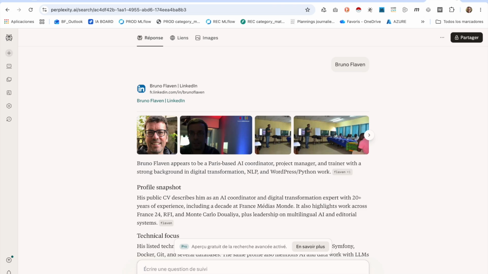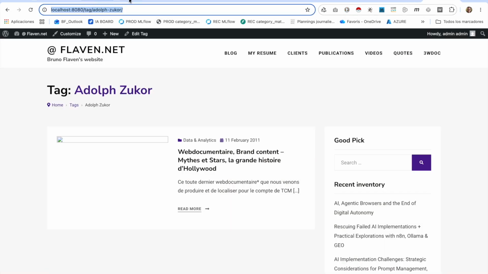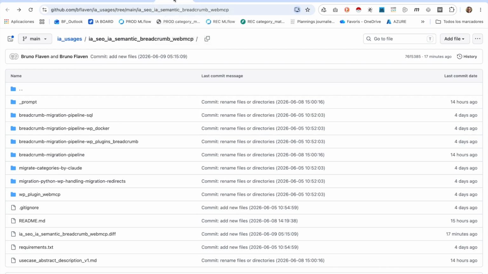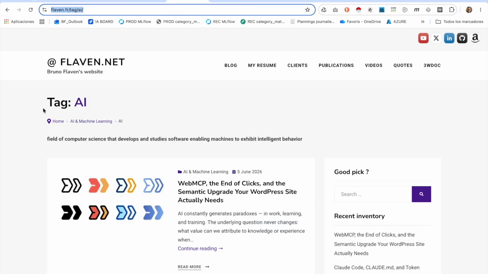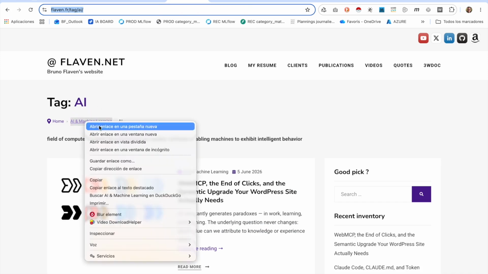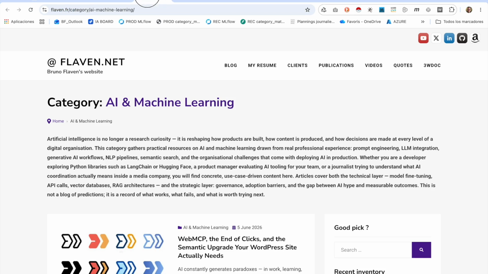So how can I handle this change? It means that I need to rework the tags and the categories. For instance, these are my categories. I already made the change on my website, and this is the change that I want to show you.